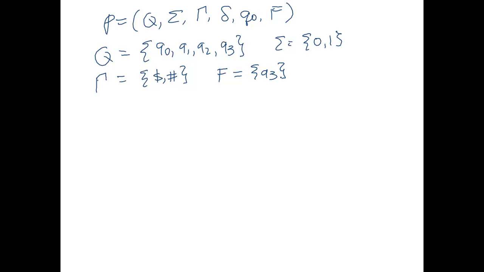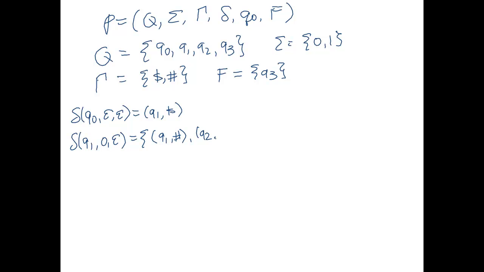Okay, and then last, we have our transition function. Hopefully I can fit this all on one page. So I have delta of Q0, reading no input, nothing from the stack, goes to Q1 and pushes the $ sign. Okay, I also have delta in state Q1. If I read a 0 in my input and don't touch my stack, I can go to one of two places. I can go to Q1 and push a pound, or I could have taken that transition over to Q2 and done nothing to the stack.